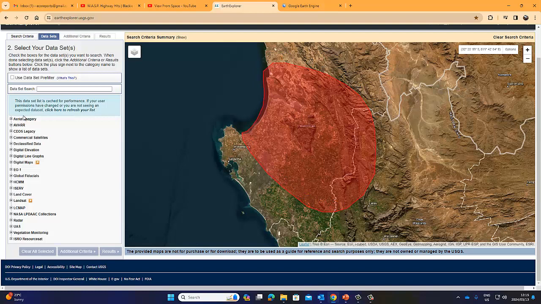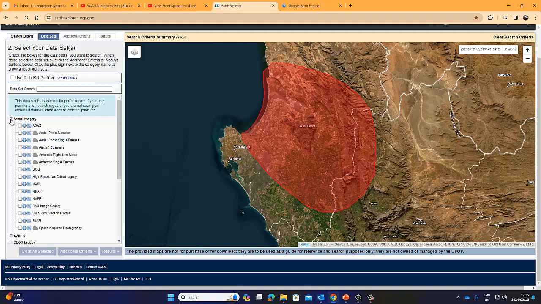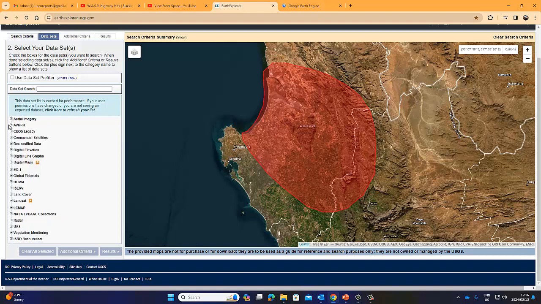Okay. So here they all lie. There's all the different data sets. There's aerial imagery. Okay, so there's a whole lot of them. Now, it depends where you are in the world. For some locations, there will be images for these data sets, for these sources. For other locations, there won't. Unfortunately, my region of interest, lying here in the south of Africa, on the west coast of South Africa, has very little of these things available. So I'm not even going to try it. But again, you might be lucky in the sense that there may be these images available for your specific area.